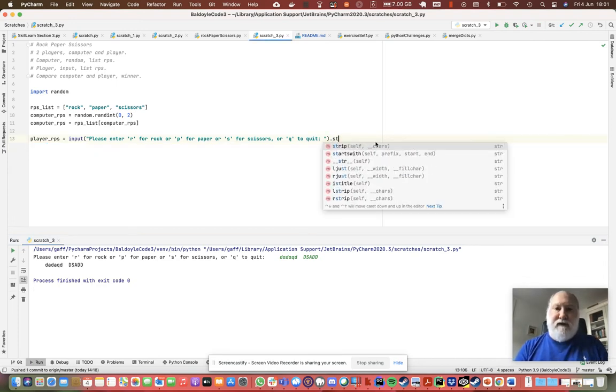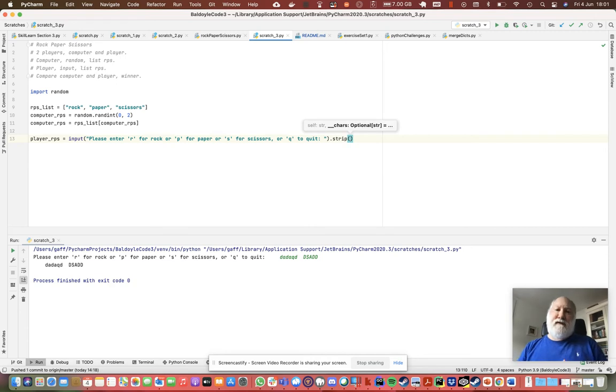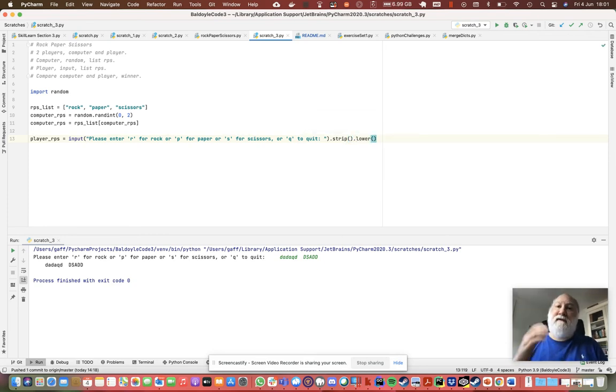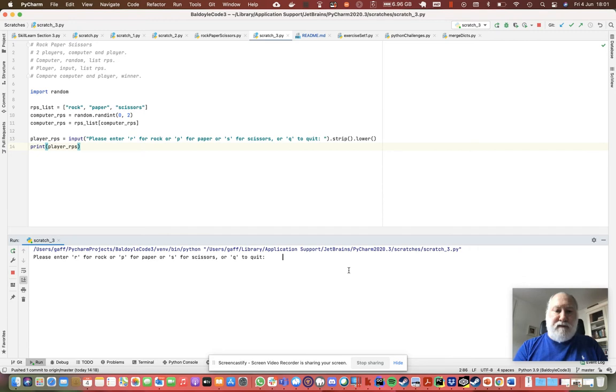I want to make sure that I strip all white space before and after to make sure that I get the R or P or Q or S. What I also want to do is I want to make sure that everything is lowercase, so that when I do the comparisons, it's just easier to check. So in fact, I will actually put that print statement back again, run, and then a bunch of spaces, a capital R, print return, and we get the lowercase r. So I know then that this works as it should. Good.